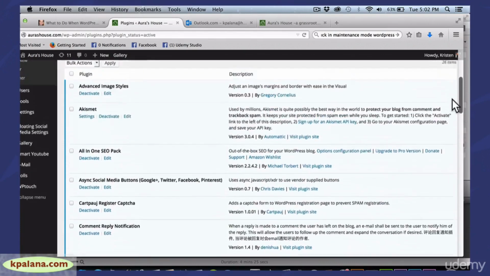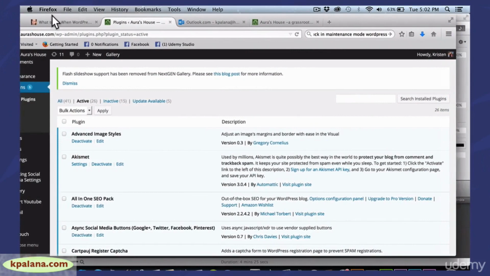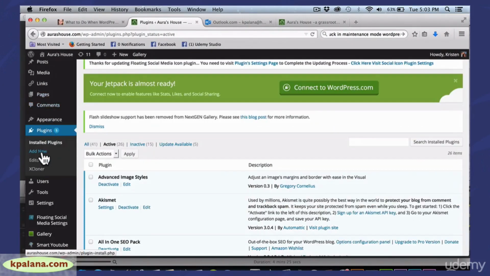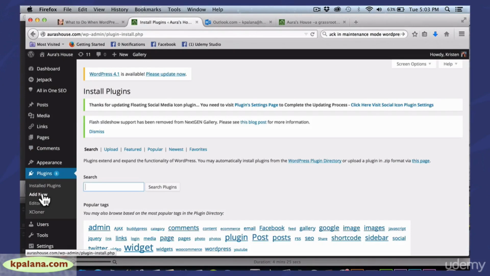Let me just very quickly, before we go any further, show you how you can add a new plugin. So here is where we add new plugins. So we go under Add New, and this is kind of fun. It's almost like window shopping. Okay, so this is the install plugins page, and you can do a search. Let's say for whatever reason you want to find a plugin. It actually gives you a bunch of tags here. So there's image plugins, sidebar plugins, photos, media, widgets, whatever.